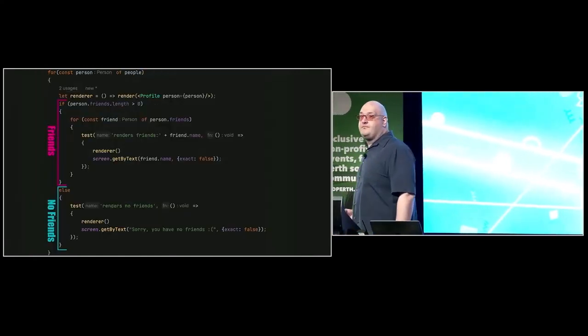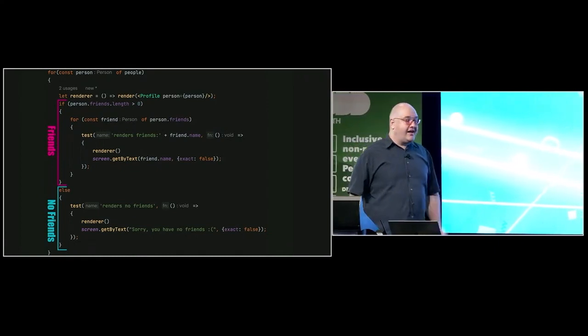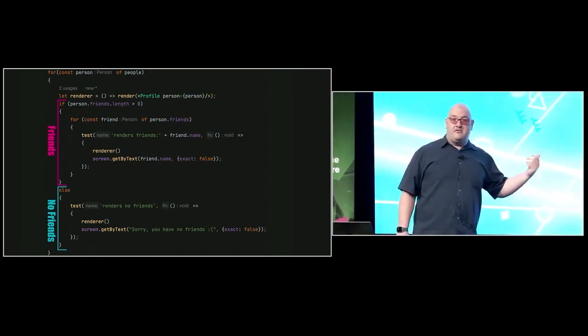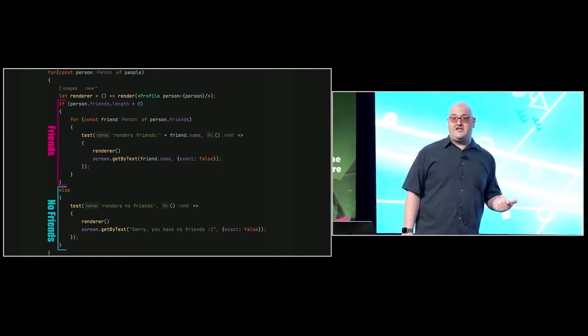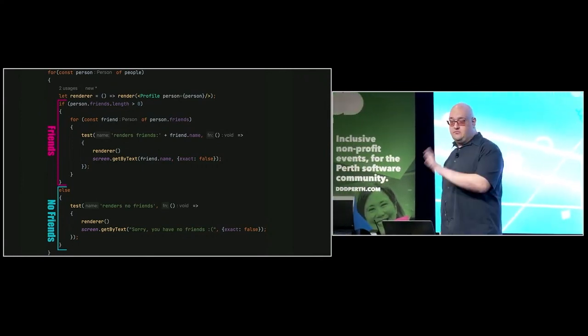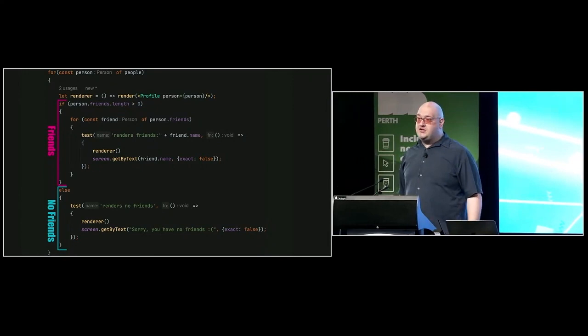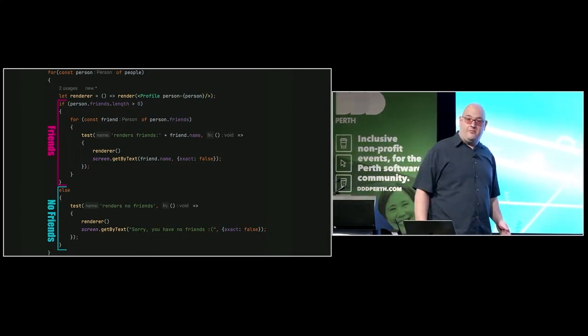Going a step further. Next, for that conditional logic I had at the start, where if you have friends, it renders a list, otherwise it doesn't, I can just filter the list with an if statement. If they have friends, check that each friend is in the list. If they don't, make sure the sad message shows so they engage with our platform more.